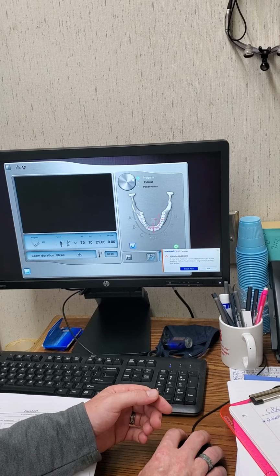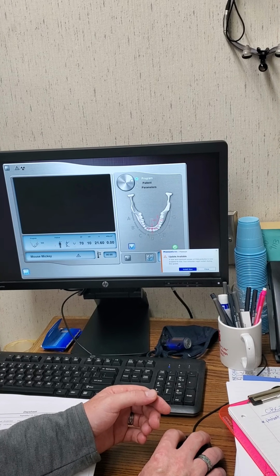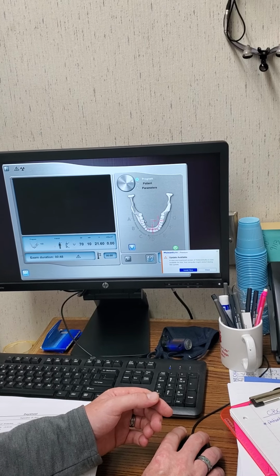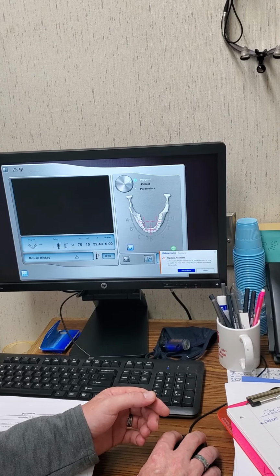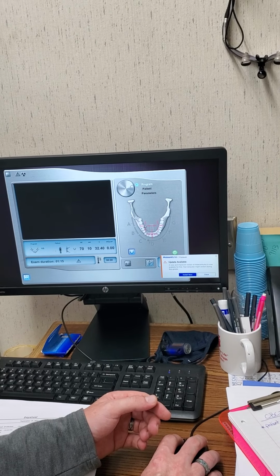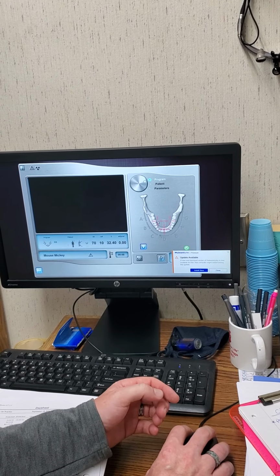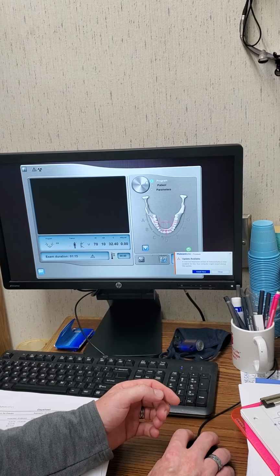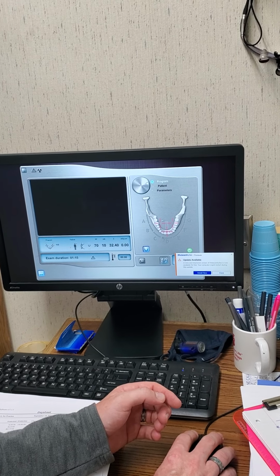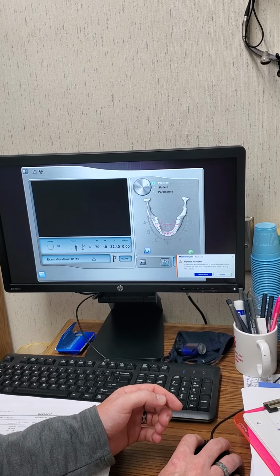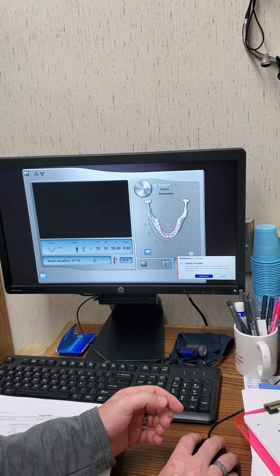And you just clicked on it to make it go away, huh? Is there a way to take both upper and lower right side at the same time? Is that a possibility? No, you have to do one arch at a time. Gotcha. So right now we're set for an entire lower or upper arch. So we'll click the check mark.